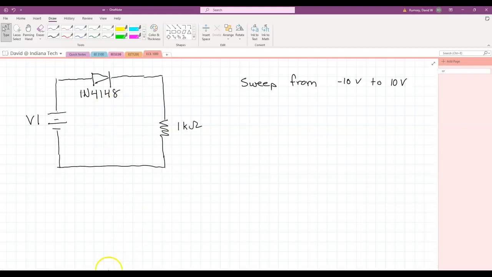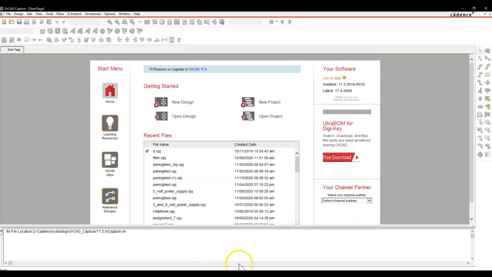And it's so simple that I'm not even going to need to have it redrawn and flip back and forth to it. So let me go back to Capture. Now I'm using my Capture version that's on my computer at home. Again, if possible, I'd recommend doing this in one of the labs like 211, 204, or 209. It's going to be faster, but you're welcome to use the Oporto as well.